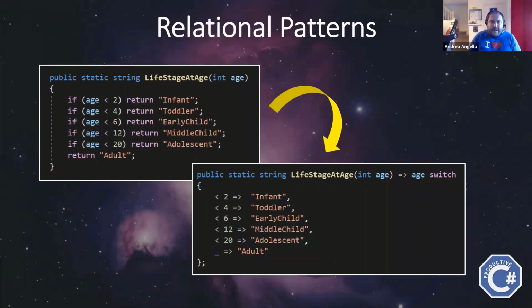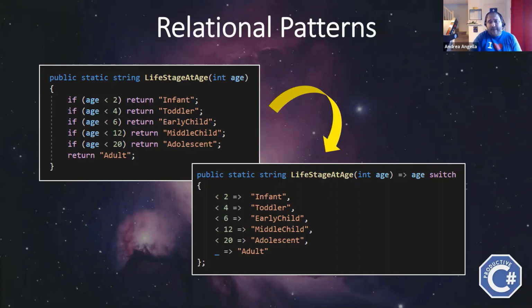Relational patterns are interesting. If you wanted to do a switch statement, up until now you had to use a pattern, but there was no way to use ranges to match particular variables. So you couldn't use a switch statement to do that. You had to use a series of if statements, for example. You can see a life stage by age: you give an age, and based on where the age lives, you return a particular string.